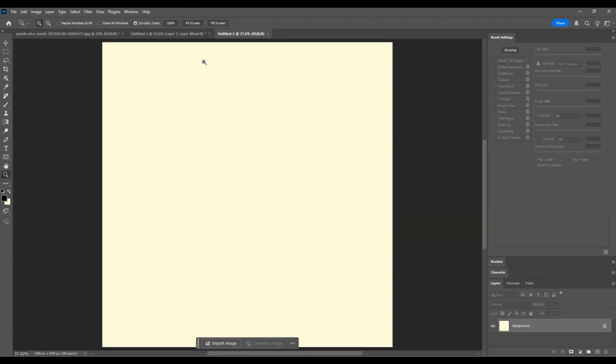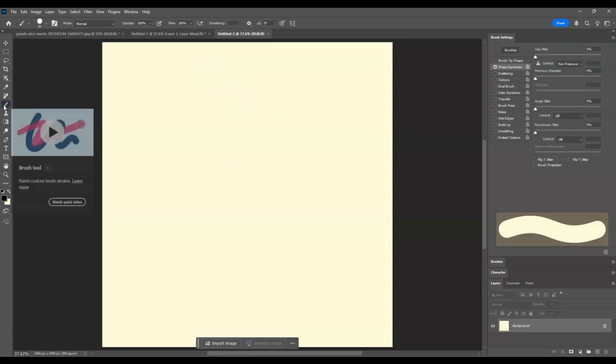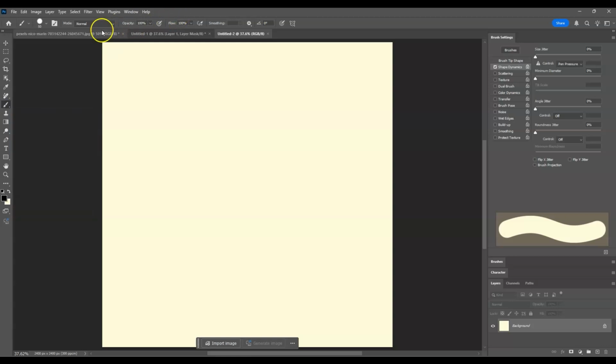Now the next step here is we're going to make use of the brush tool. Going on to the toolbar, let's go to the brush tool. It shows this icon, or you can just press B for the shortcut key. Then, for the options panel, I'm going to click on this icon. This is to toggle the brush settings. Once I click that, on the right side of our screen, the brush settings panel should appear.